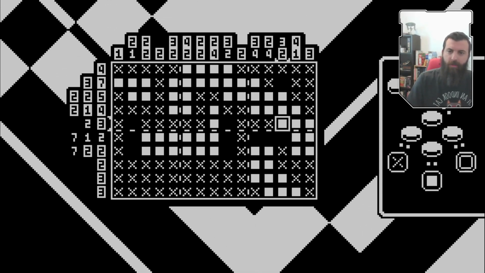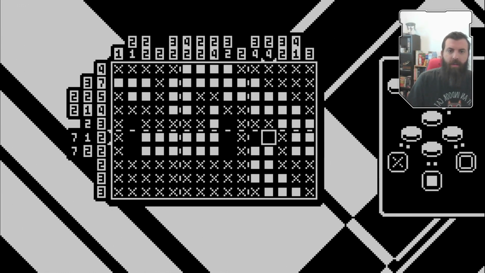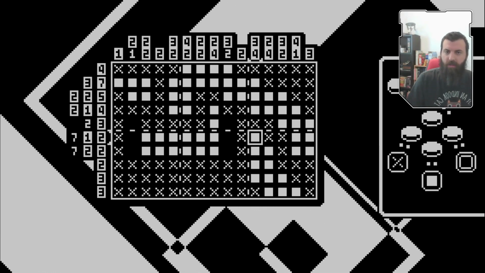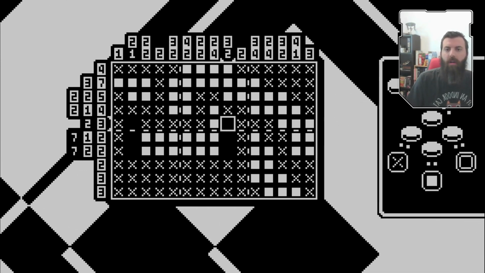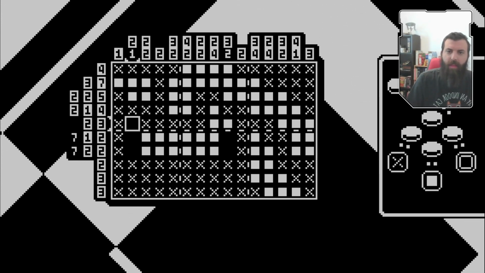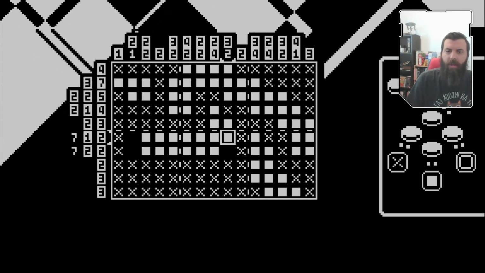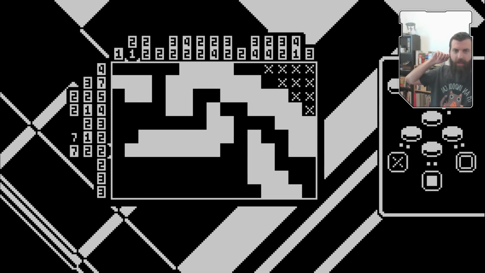Horizontal 3 requires we have a pixel. Our vertical 3 is done. 4 is done. 4 has to fill. Also see horizontal 2 has to be there. Vertical 2 has to go there. One last pixel.